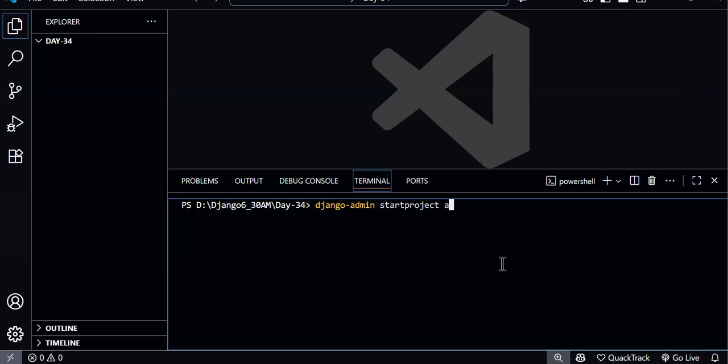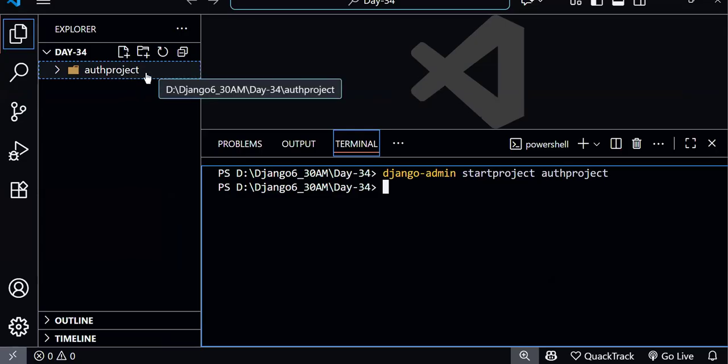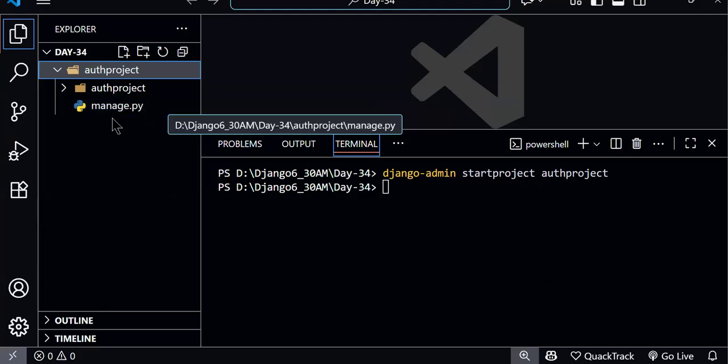So the project name is authentication project, right? So just press enter and here you will get your project folder with configuration files and manage.py.